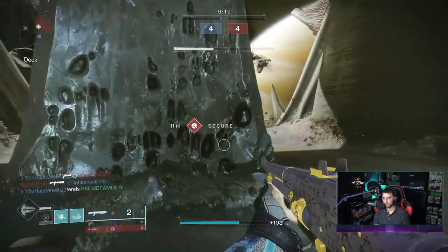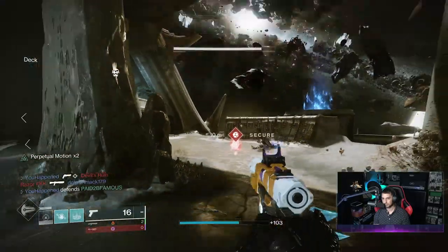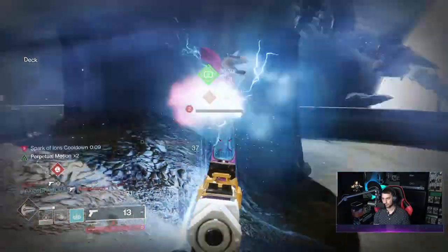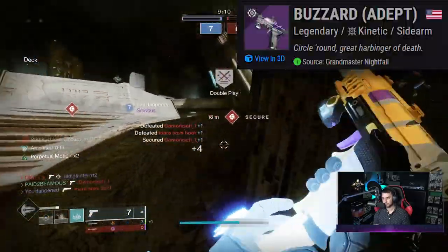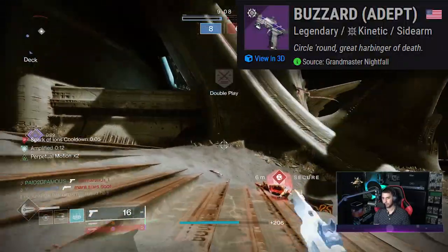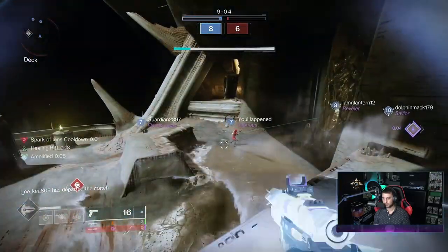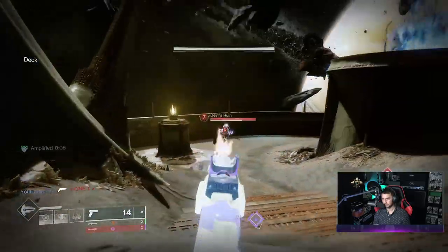In today's video, we're taking a look at the Buzzard Sidearm ADEPT version. A lot of people are hyping up this sidearm, so we're going to see if it lives up to the hype. The Buzzard is a legendary kinetic sidearm. It's an adaptive frame firing at 300 rounds per minute, very similar to the Drang sidearm, which is considered to be one of the best in the game.